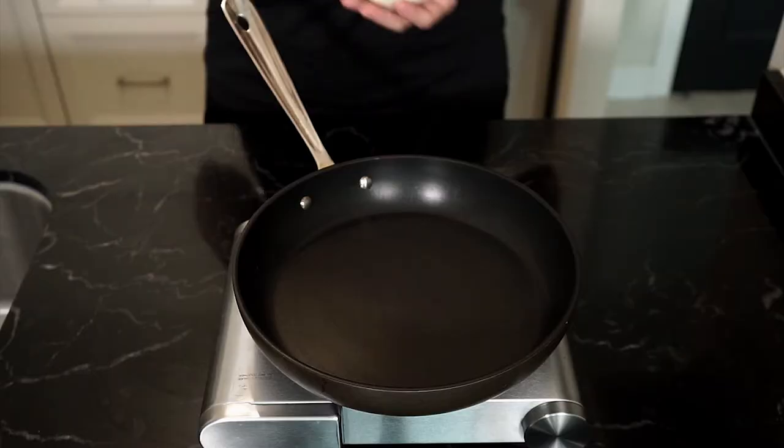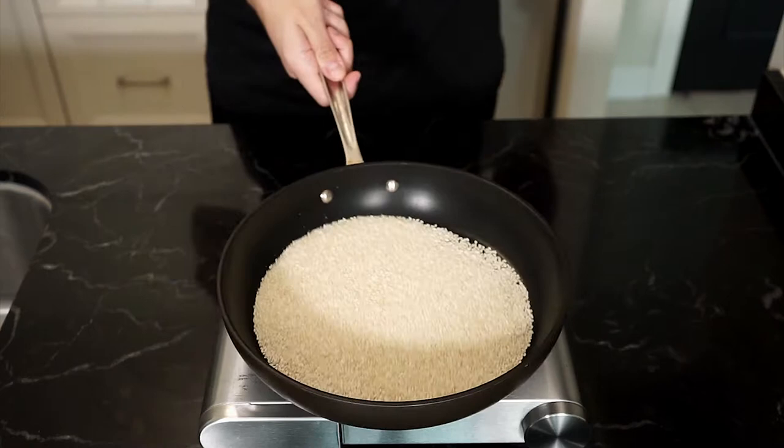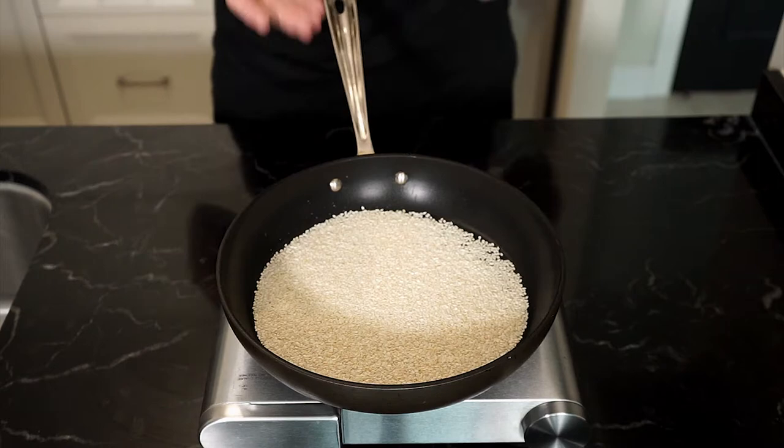Next is 1/3 cup or 50 grams of sesame seeds. And you may be asking yourself, Mark, that's a lot of sesame seeds. And you're right, it is. I like those sesame snaps, and the whole thing is made of sesame seeds. So if you like sesame seeds and asparagus, what's not to like about this recipe?